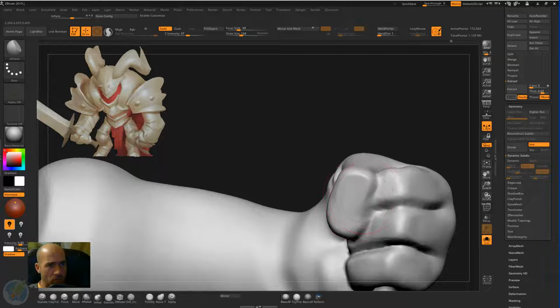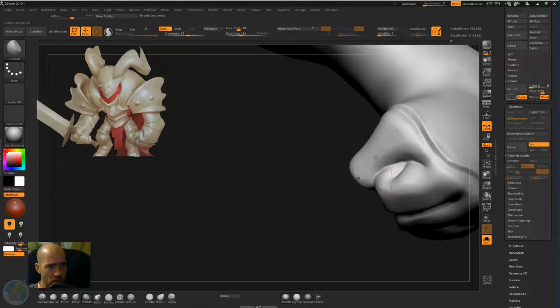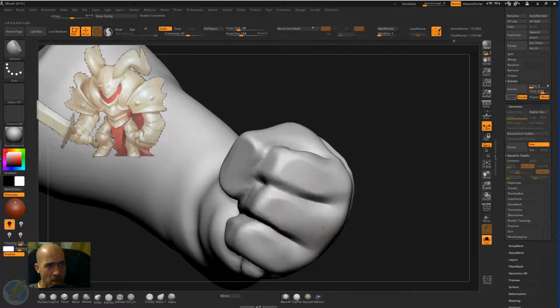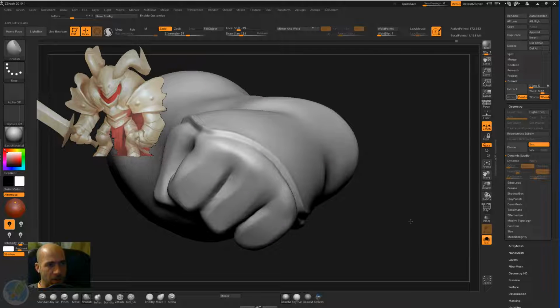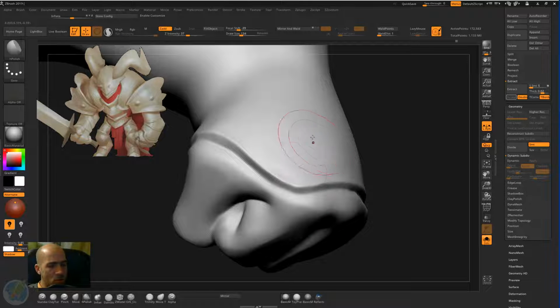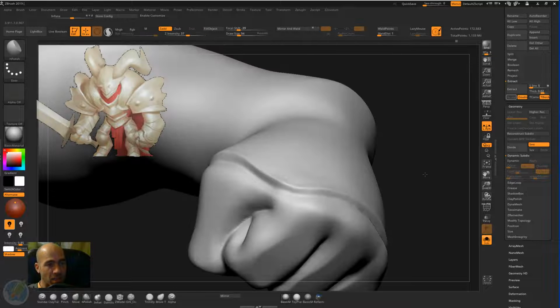So use your low subdivisions in the beginning, use Dynamesh wisely, go step by step up, don't ever jump a lot higher in the beginning with subdivisions, because you will get bad results, definitely.